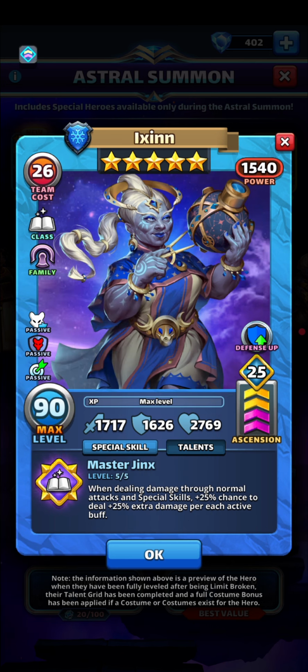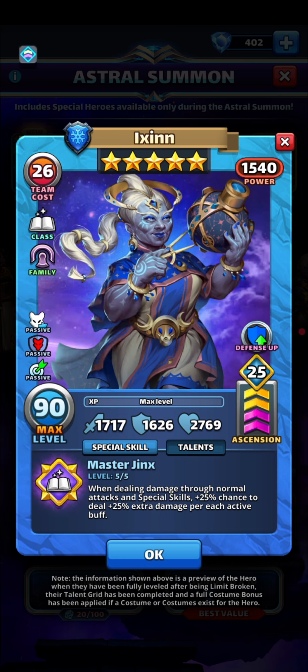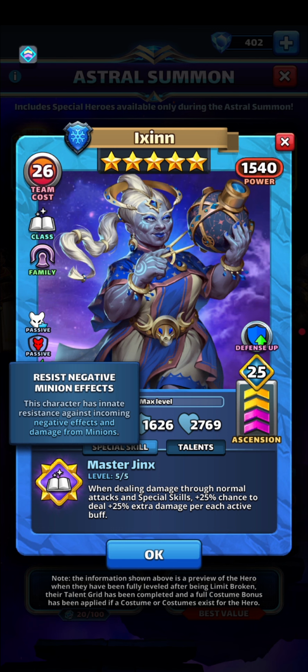They have 3 passives, one of which may or may not be a passive. The perfect accuracy one over there, where the character's special skill never misses its targets. That's sometimes part of the special skill description. But they do get a bypass against minions. So all damage done by this character bypasses minions. And also they resist any negative minion effects. So the character has innate resistance against incoming negative effects and also damage from minions.